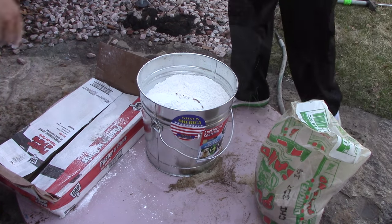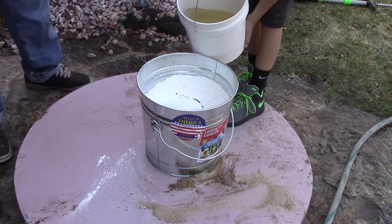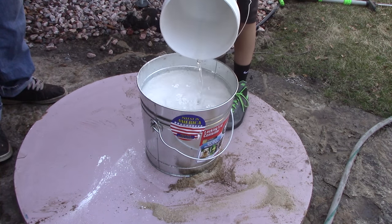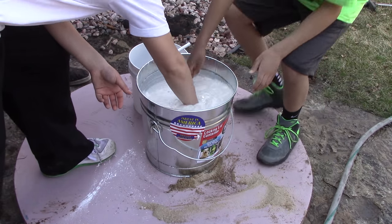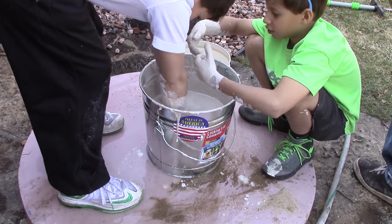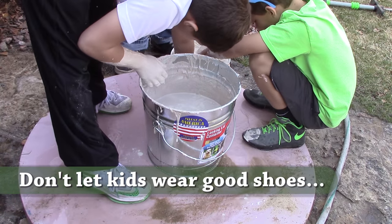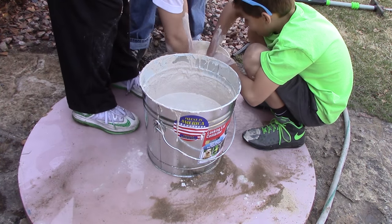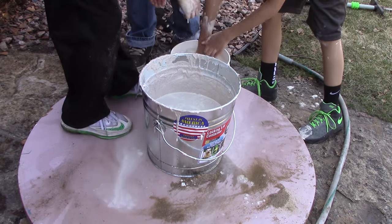Take that and fill it halfway up with water. Just like that. Okay, can we mix it? Let's mix it — mix it, mix it. After mixing, this is what your hands look like. Go ahead and rinse your hands off in here. Oh wow, that doesn't work — you gotta suds it a little bit, buddy. You got your shoes all dirty. Why do you have your good shoes on? I didn't know it would be this messy.